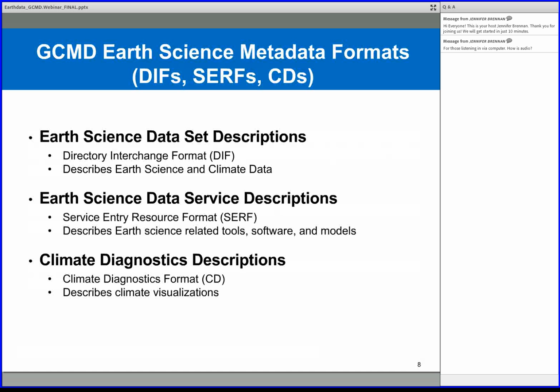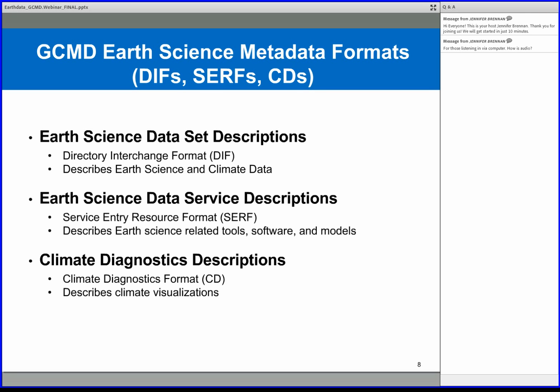Within the GCMD, we have three metadata formats. DIF, Directory Interchange Format, is used for describing earth science and climate data. SURF, the Service Entry Resource Format, is primarily for describing earth science-related tools, software, and models. And CD, Climate Diagnostics, is for describing climate visualizations.